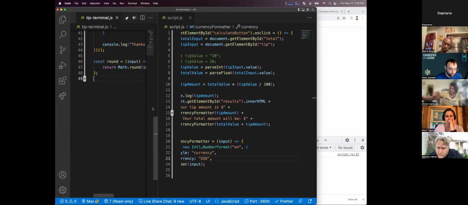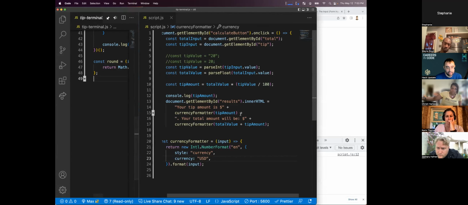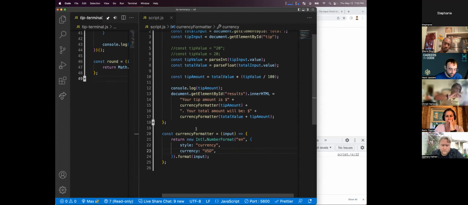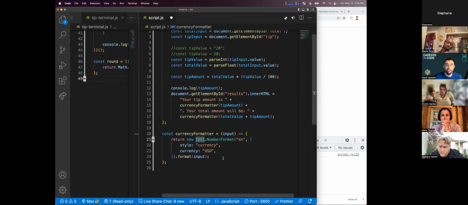This is not required for the homework assignment, but it is a good value to show you what JavaScript can do for you. So what we did is because there are all kinds of different currencies out there, there is this thing called INTL, which does all kinds of international formatting for you, and that's built right into JavaScript. So oftentimes before this was released, you would actually have to install a new package that would handle all different kinds of currencies for you. But because this is such a widely used feature, JavaScript built it right in.